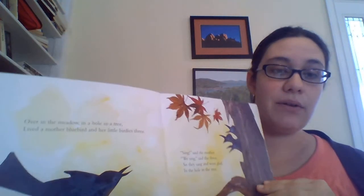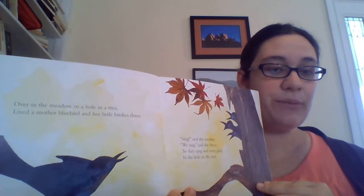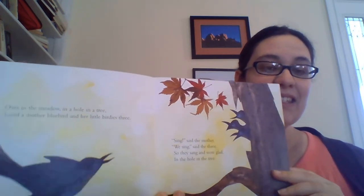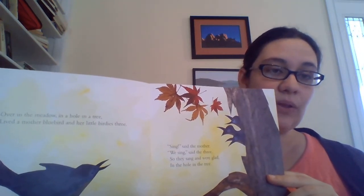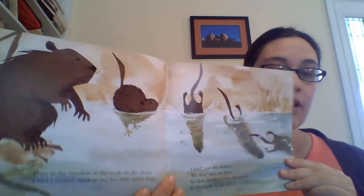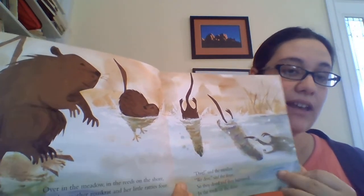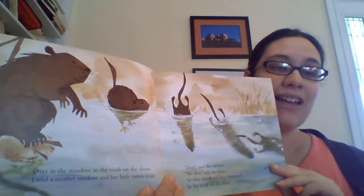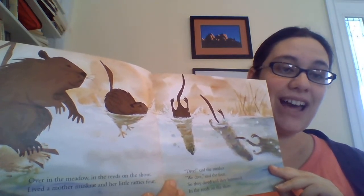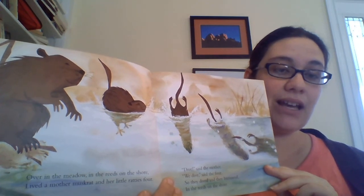Over in the meadow in a hole in a tree, lived a mother bluebird and her little birdies three. Sing, said the mother, we sing, said the three. So they sang and were glad in the hole in the tree. Over in the meadow in the reeds on the shore, lived a mother muskrat and her little rats four. Dive, said the mother, we dive, said the four. So they dove and they burrowed in the reeds on the shore.